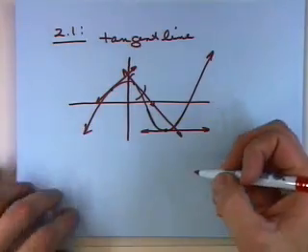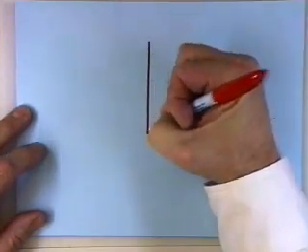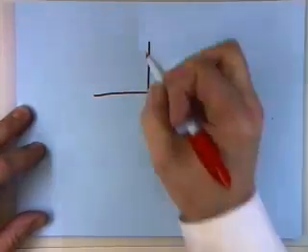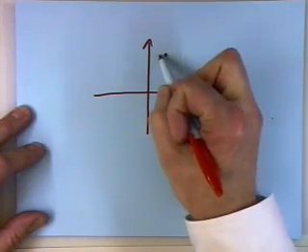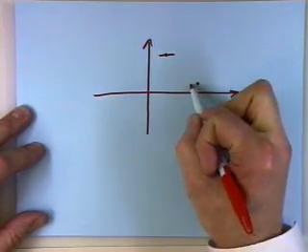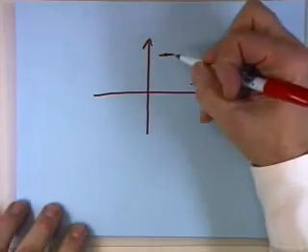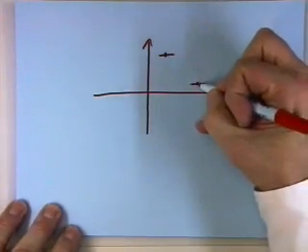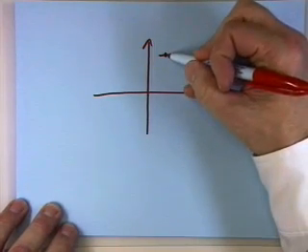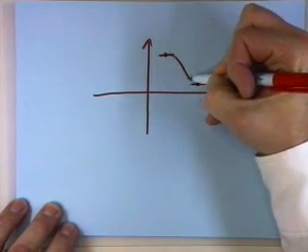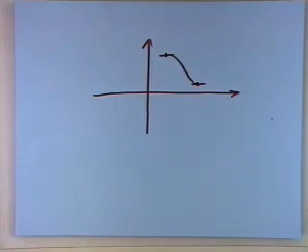So if you have a graph and you know nothing else about that graph except where the tangent lines are horizontal, let's say, for example, the tangent line is horizontal there and there. Well, there are some things. There's one thing that you know this curve has to do. First of all, if it's continuous, it has to connect that dot to that dot. And it leaves here fairly flat, and it has to decrease and enter here fairly flat. So that much of that curve is absolutely determined, just based on where the tangent lines are horizontal.